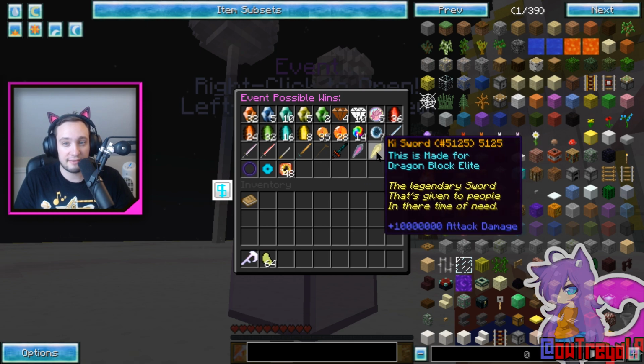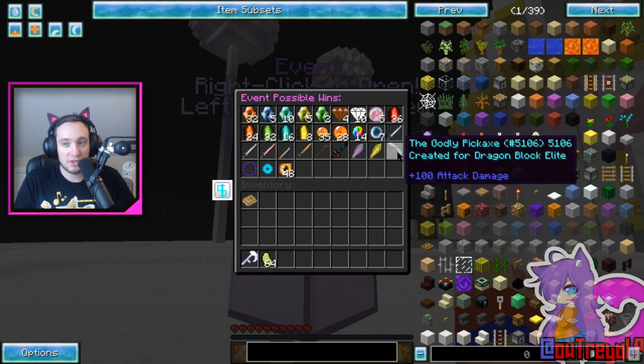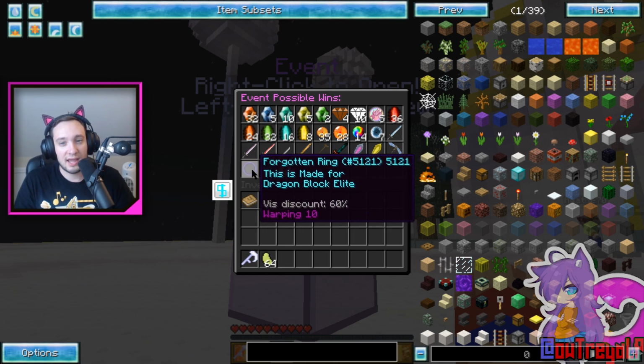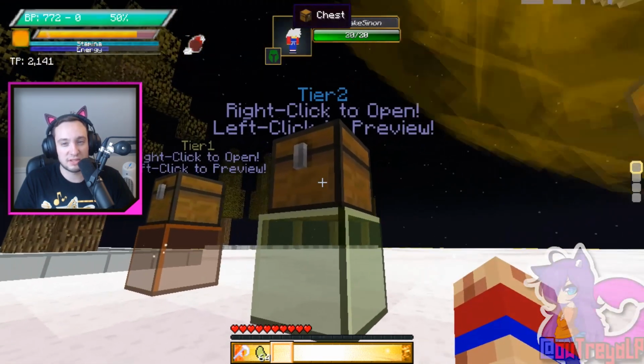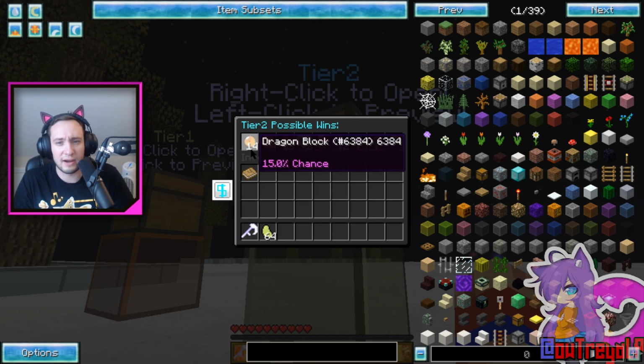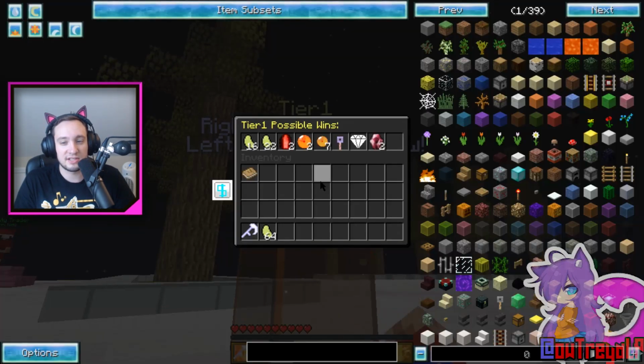And here's some legendary frames. Keyblade sword. The godly pickaxe. Interesting. John's coins. That's the admin. I know that. Lost ring. And forgotten rings. What about which ones? So there's the lost rings and the rings that nobody talks about. But the rings that nobody talks about aren't as important as the lost ones. All right. So tier 2, yeah, here's that. And tier 1, yeah, there's that.